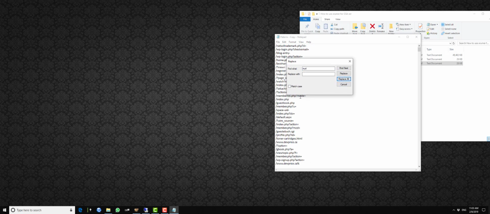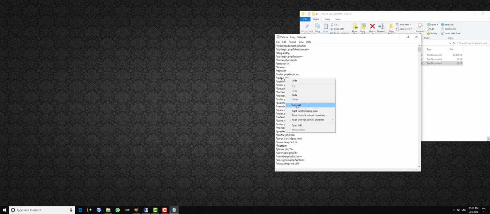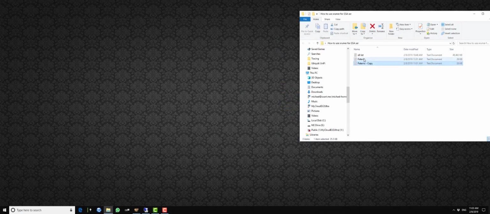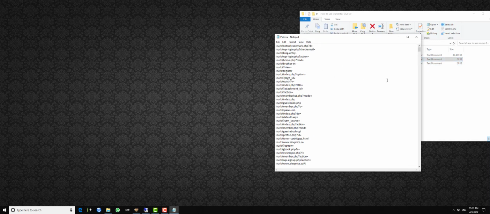Okay, so many search engines will now be able to use that, whereas if it was the in-owl, like GScraper doesn't like in-owl, but it will work with these. So then I just copy all of these, select all, close this, save it here, and then I paste that into the original list as well, after you've cleaned up. So I paste it in, and now we have both the in-owl and the not in-owl.